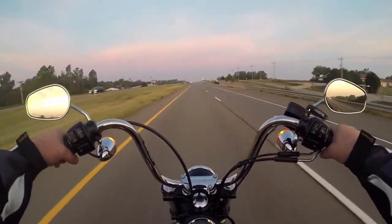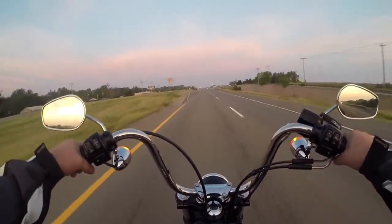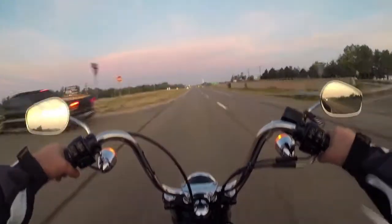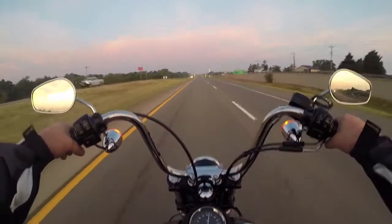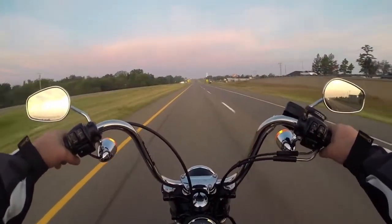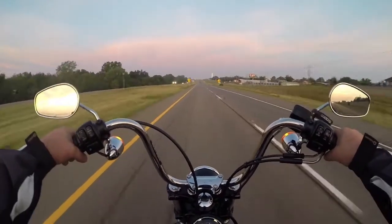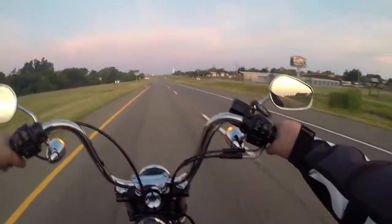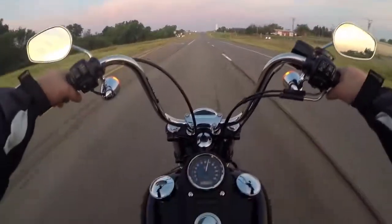Anyways, he went to this one area and took some pictures through some trees of a bridge that couldn't be seen with the GoPro, and he just took a few snapshots of it and then edited it in. Oh man, it's really cool. It's like, whoa, I could not see that with the GoPro, and there it is right in front of your face.